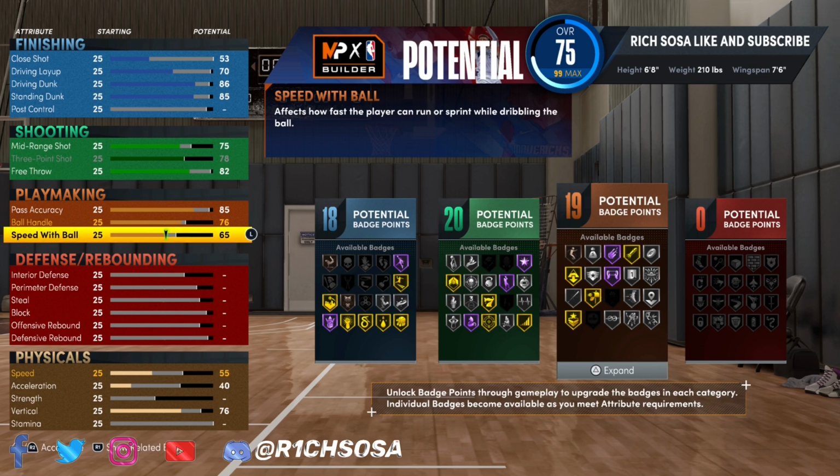Ball handle is going to be a 76, and our speed with ball is going to go up somewhere around a 64, y'all. Now, honestly, I'm going to go ahead and say that that is very solid when it comes down to the playmaking side of things.